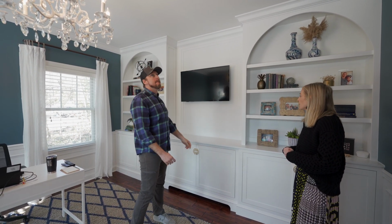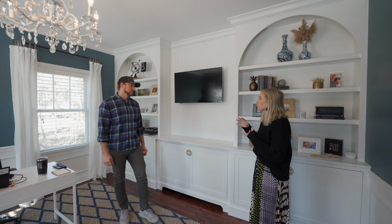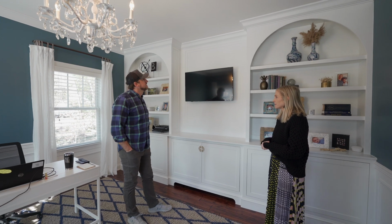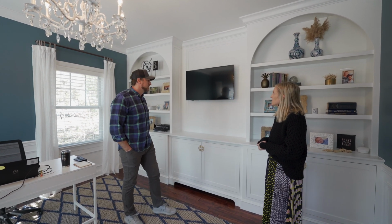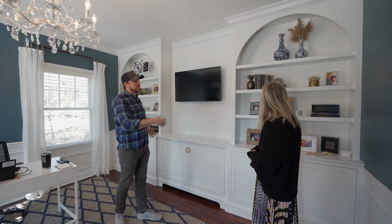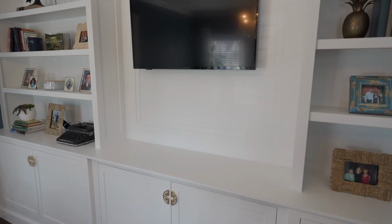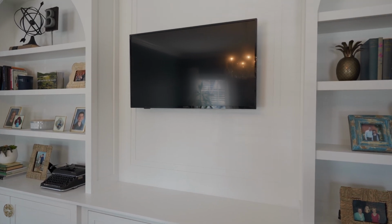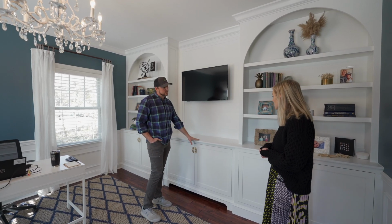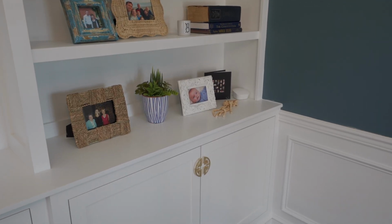Here before, yeah. Okay. I know the arches were the first thing she told me, but storage, what were other problems that they had in this office that they were trying to solve? Yeah, so the room is 9 feet tall, which, some houses are 8, some houses are 9, and it's only 13 feet wide. So that made this section kind of small-ish, I thought. This panel is typically not taller than it is wide. So I think making these a little taller brings everything a little bit more in proportion.